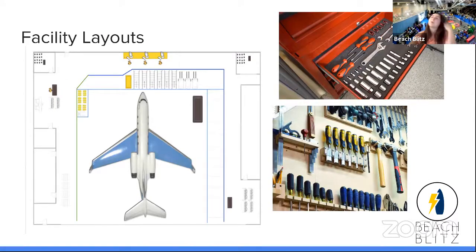Okay, next up for organization is something called facility layouts. To the left is a schematic of what a plane hangar would look like. What a facility layout is: I need this to be here. This is where my workers are. These are where my tools are. This is where the thing I'm working on is. When you have something like that, you're able to really know where things are. I'm not saying you should create this for your FRC team at all, but I definitely think if you reorganize your shop, you should draw on a whiteboard where you think your tool chest should go, where you think this should go, and anything like that.